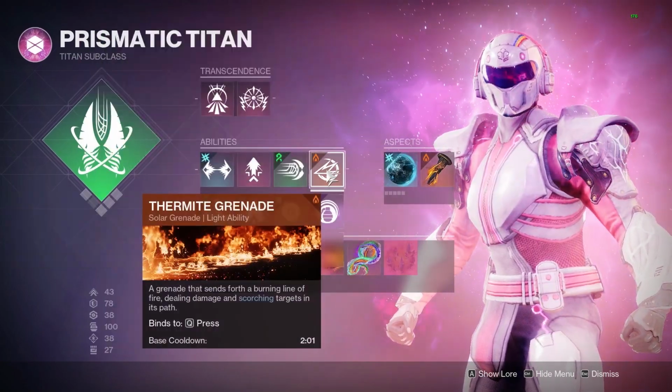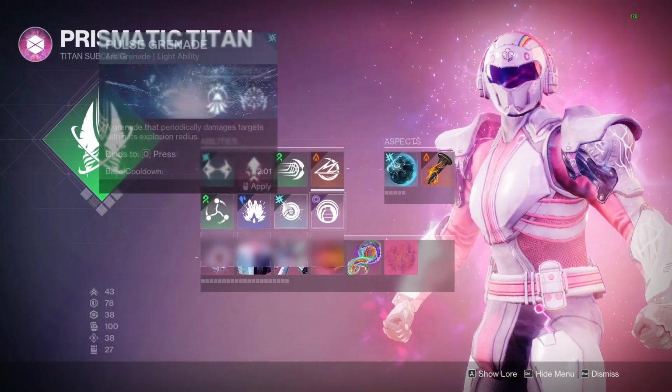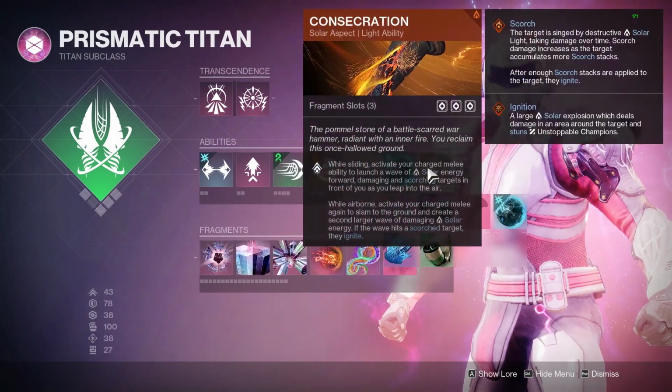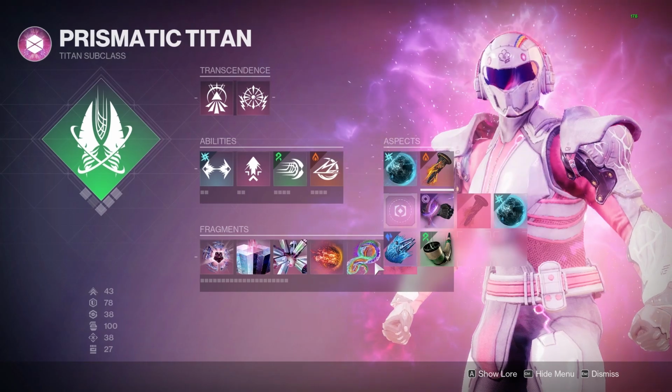So, Frenzy Blade and then Thermite Grenade. I would highly advise you to use Thermite Grenade over Pulse Grenade because Thermite does more damage and it synergizes with our concentration aspect right here. This is really fun to use.